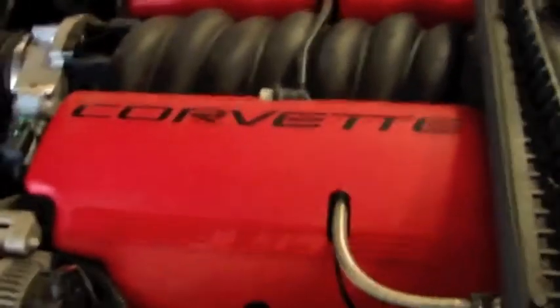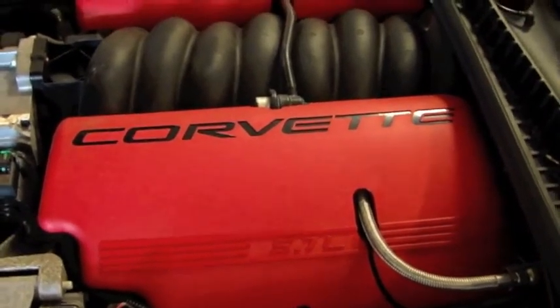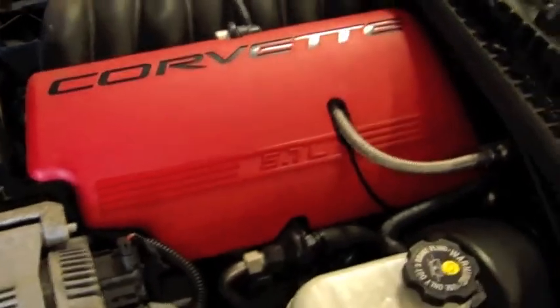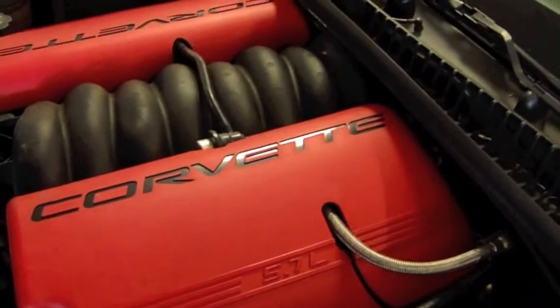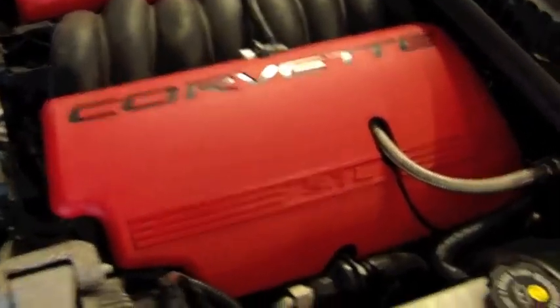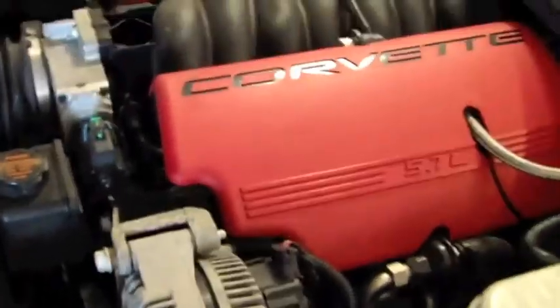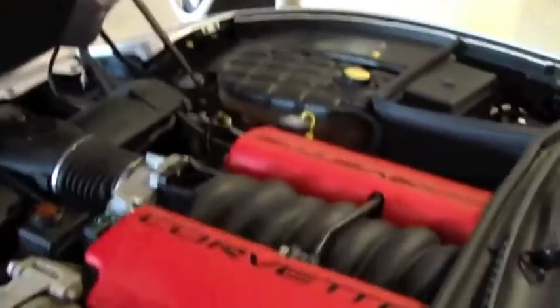Underneath the hood — in 2002 you had your standard Corvette, which had around 360 or 365 horsepower with an LS1, and then the Z06, which is what you're looking at here, came with an LS1 5.7 liter with 405 horsepower. It also came with a 6-speed manual transmission. Of course you have your power brakes, power steering, and air conditioning. This car is bone stock — it's never been tampered with or messed with. You can see the Corvette embossed underneath the hood. Gorgeous car, and all the glass and everything is in great shape.